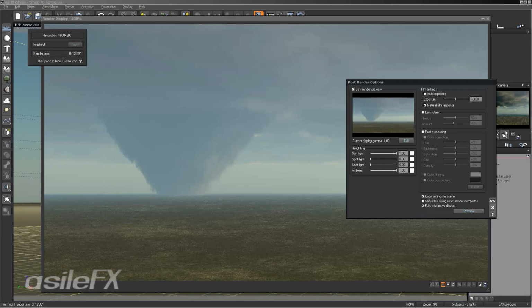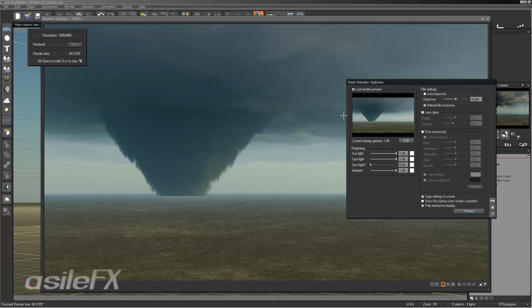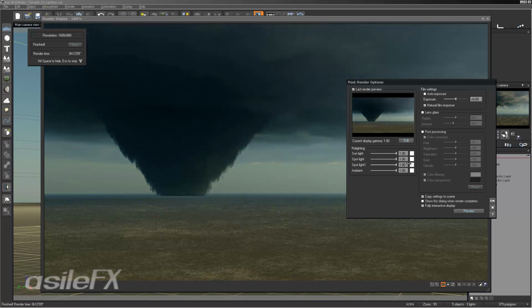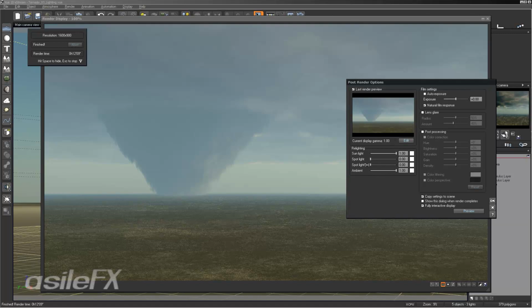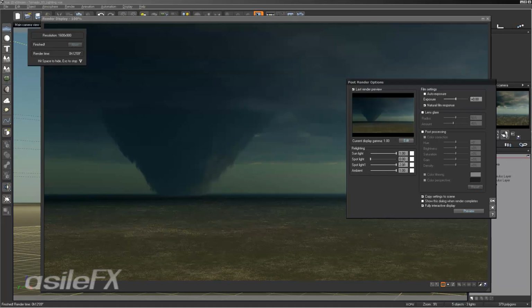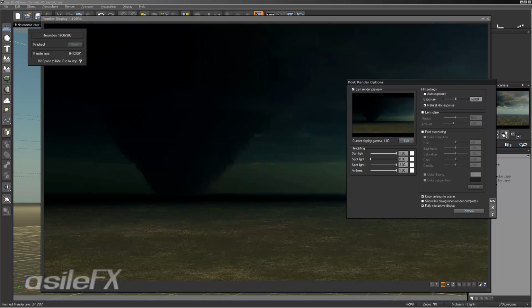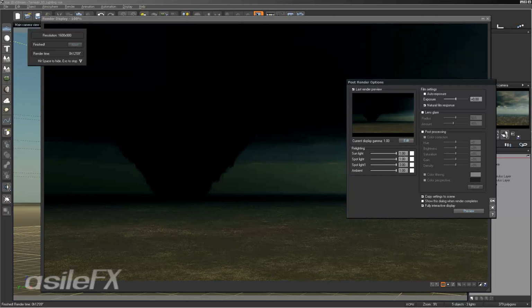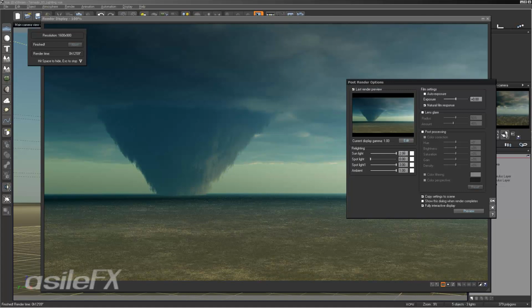Now we can take a look at the individual lights. We have the first spotlight, which is right above the cone and those layers, and then that second spotlight out towards the back. If we just take a look at that one, we can just see it darkening this area of the sky. So you can also go over your values and adjust the intensity that way to get something a little more striking.